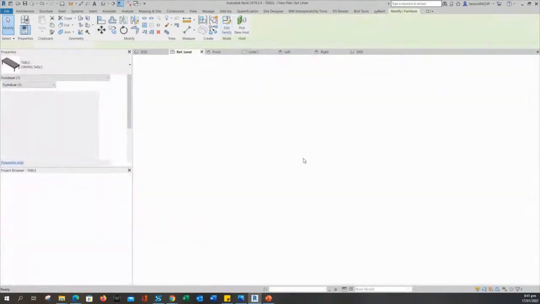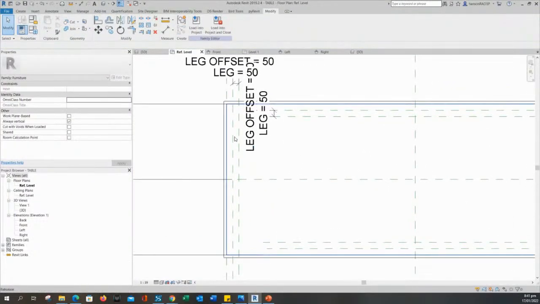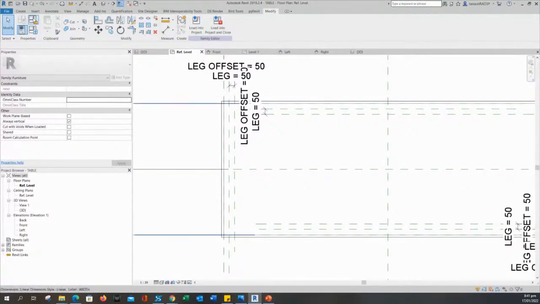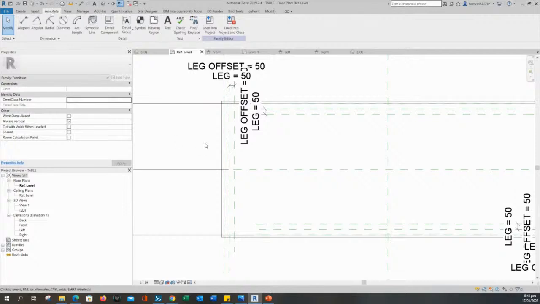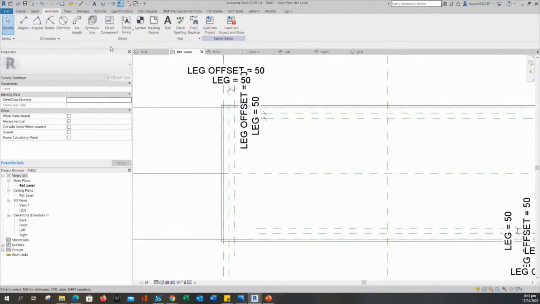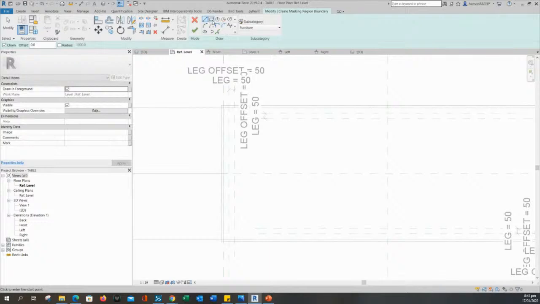Let me just edit families. And for this, we can always create an annotation. And let us say, how about this masking region? It's like, okay, or just mask those.